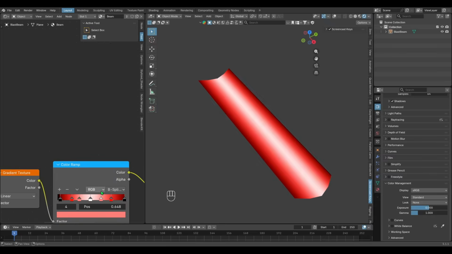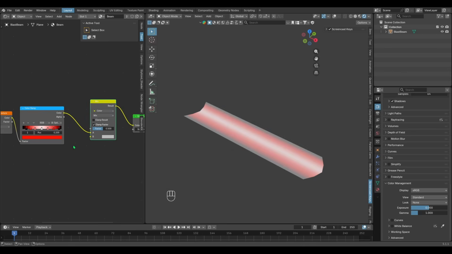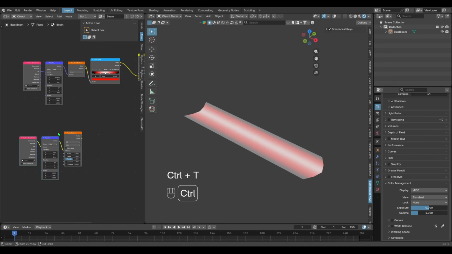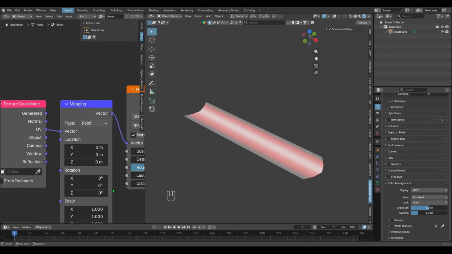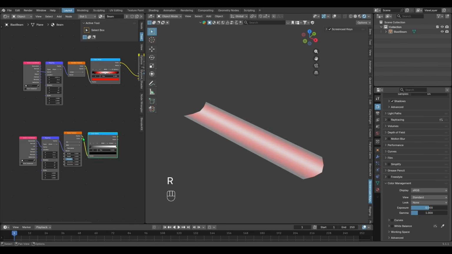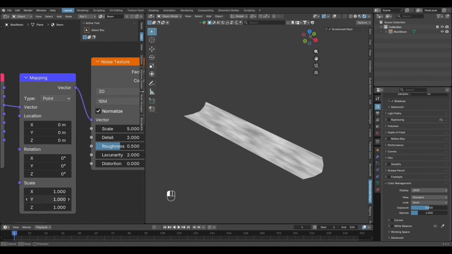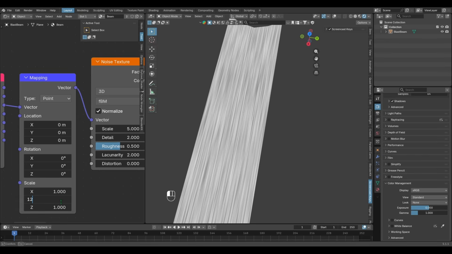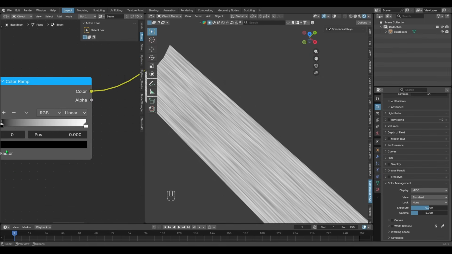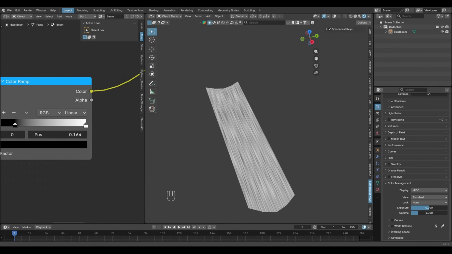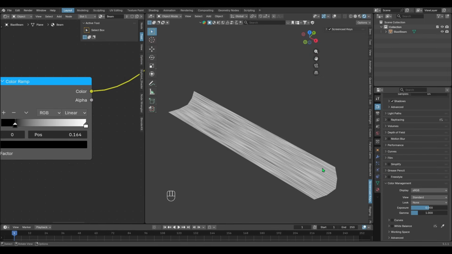When you're done, connect the color ramp to a mixed color node and then add a noise texture. Same as before, Ctrl+T for the texture coordinate and mapping nodes to appear. Make sure it's set to UV and connect the noise texture node to a color ramp node. The goal here is to stretch down and squish the noise as much as possible. The goal is to give texture to the gradient we just created a step earlier. So this is what you should be getting with your final noise node setup.